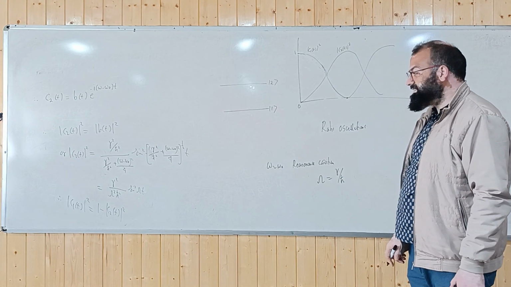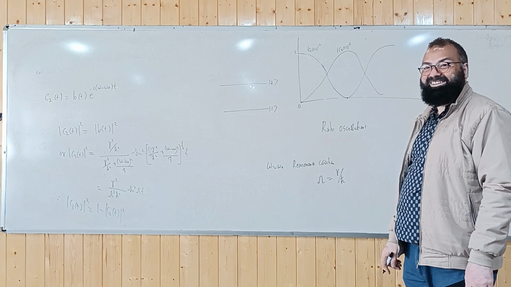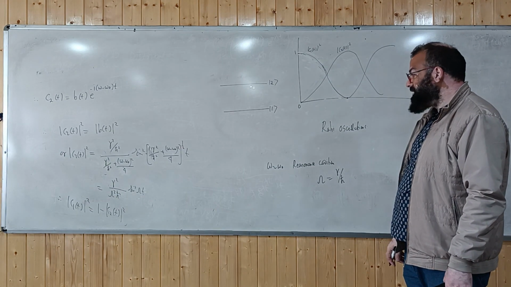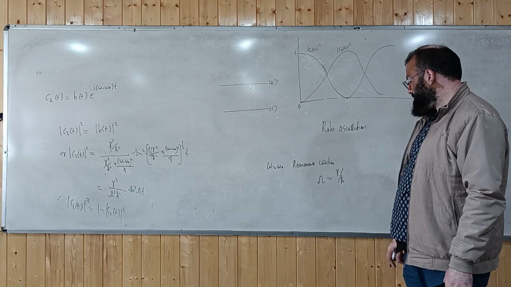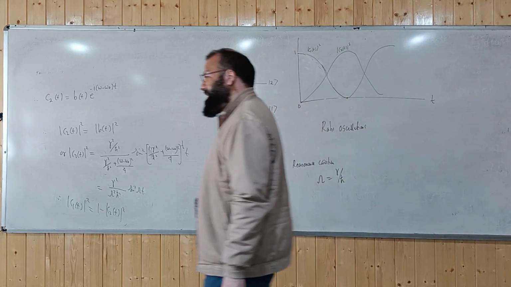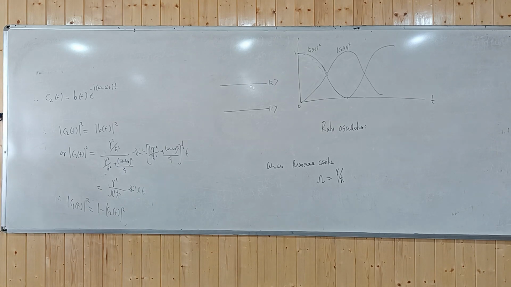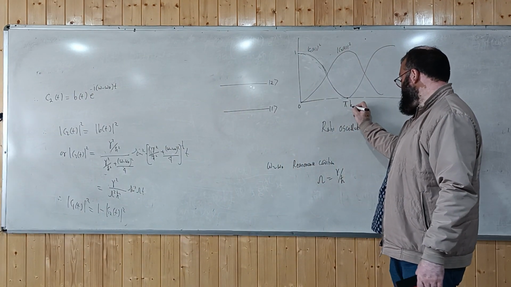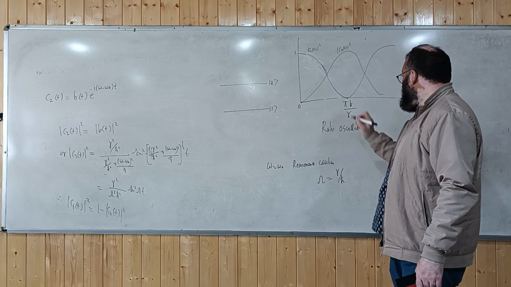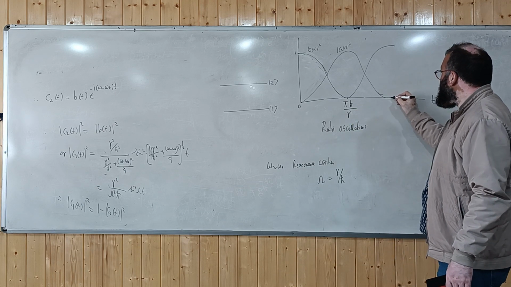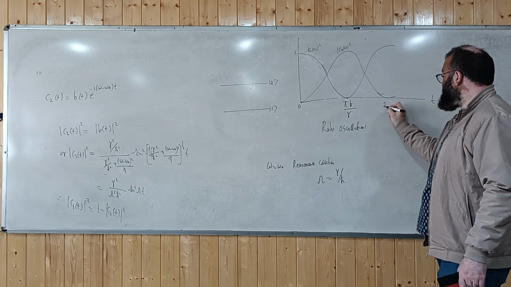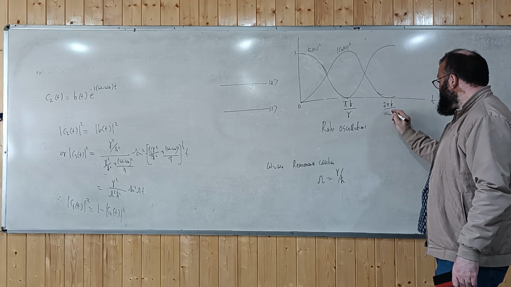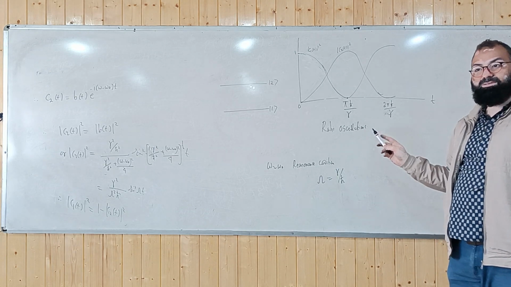We will put 0 here. What will be the time? Sin inverse of h cross by gamma. Yes, by h cross by gamma. So what will be the inverse at this very point? 2 pi h cross by gamma. Clear? So these are the values.